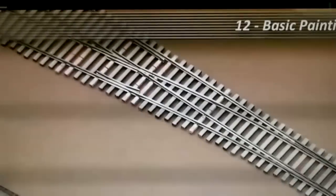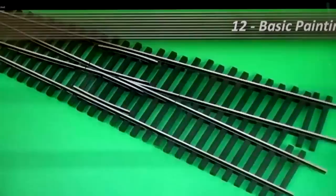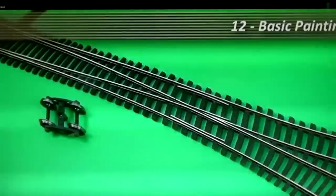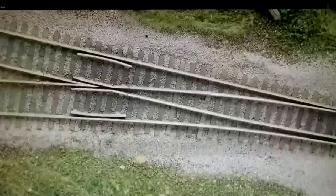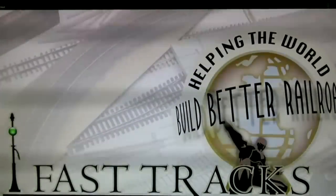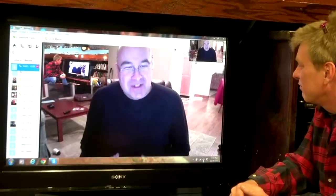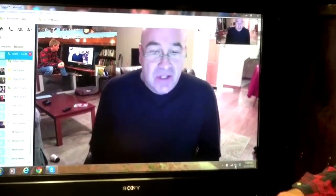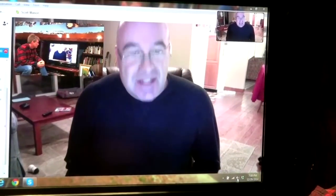just couldn't do it. And I sat down, Ken, after we produced this DVD, I still had all of the tools and fixtures that Tim sent us here, and I said, I'm going to try this. It took me less than an hour to build my first turnout. I brought it down to the layout, plugged it in, and the thing was perfect. Foolproof. And I'm a fool, so I can tell you that it's definitely foolproof. So if you haven't tried the Fast Tracks products, if you're considering hand-laying track on your next layout, this is the way to go, and this DVD will help you along the process. Jim did a great job of really making it look as easy as it really is.